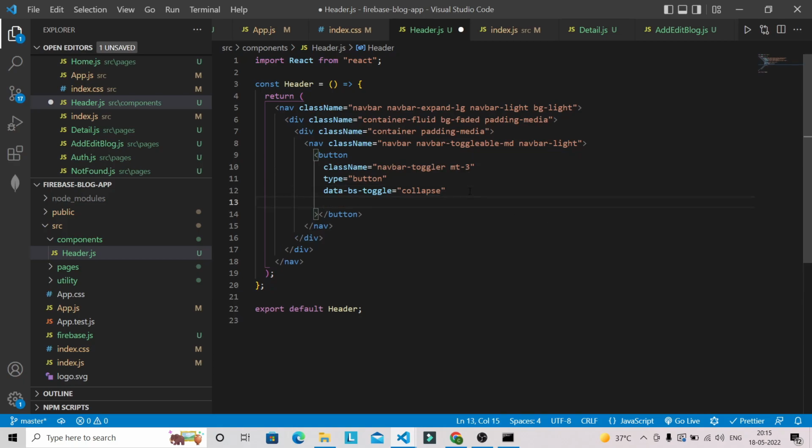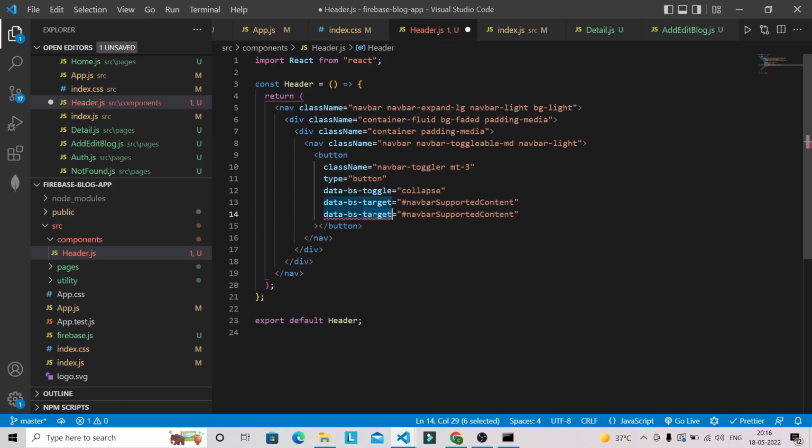Now we are going to have a different data-bs attribute, so let's just copy this one first. So this will be data-bs-target. Okay, and this time you can give anything like navbarSupportedContent. Now I'm just going to copy this one, and this time it will be data-bs-parent.